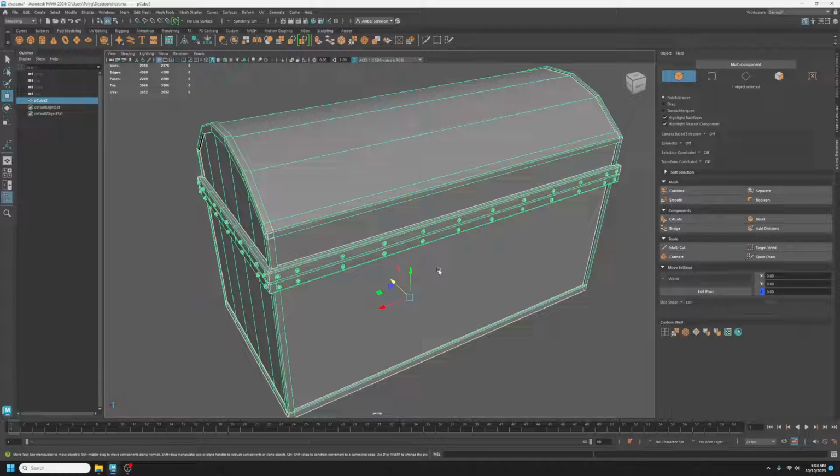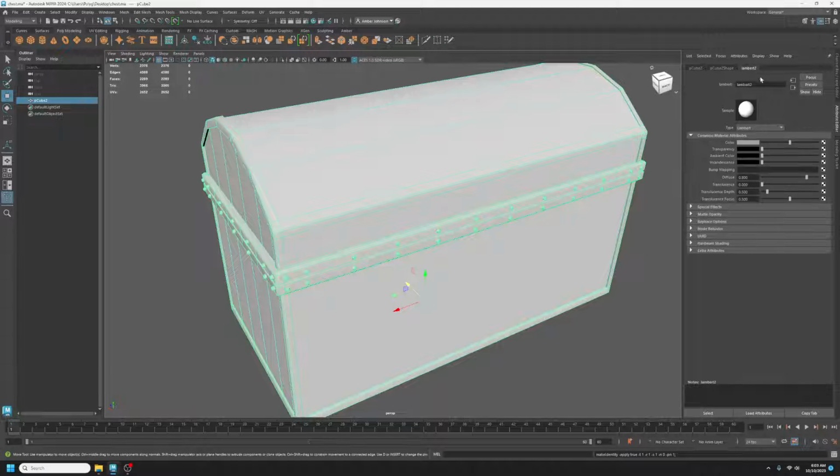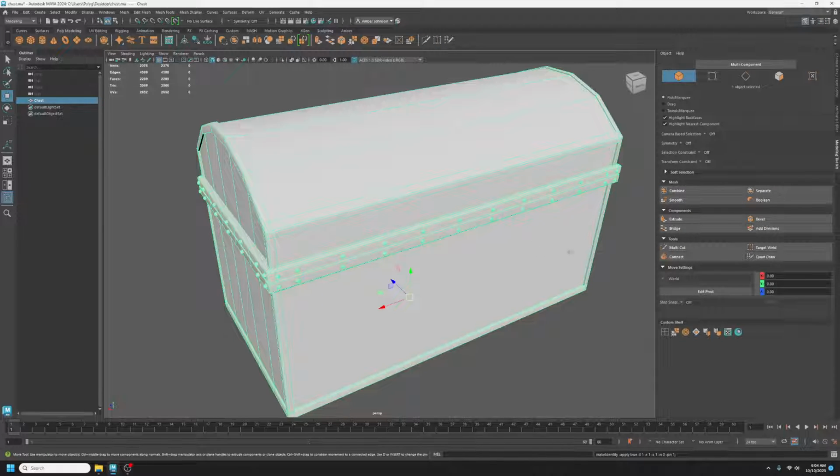So before I go too far, I did forget to add a new material to this. It's always a good idea, even if all you're doing is adding a material just to get its name, because whatever you name your material here is what is going to call that material over in Substance Painter. So it's a good idea just to name it. It'll make things a little bit easier. So let me name my object, let me name the material. I'm going to freeze its transform, delete its history. And now I'm ready to add vertex color.